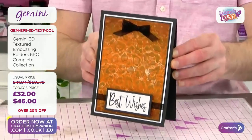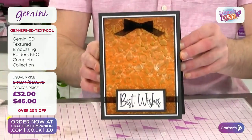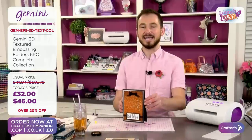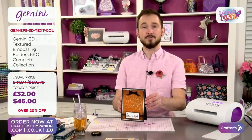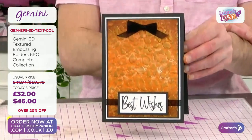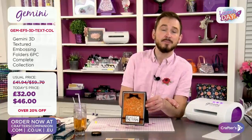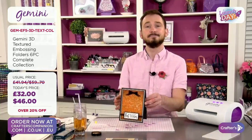Look at that. That's awesome, isn't it? There we go. So straight away, all that was done to finish it off was add a sentiment and a bow. But look at that again. Your background has come from your folder. We've just done a bit of the ink when it comes to the fallen leaves, aqua inks, and then aqua tints even. And then we've just used a bit of Gilding Wax over the top just to pull out all of that 3D embossing. That's fabulous.